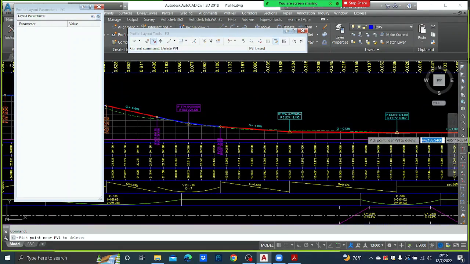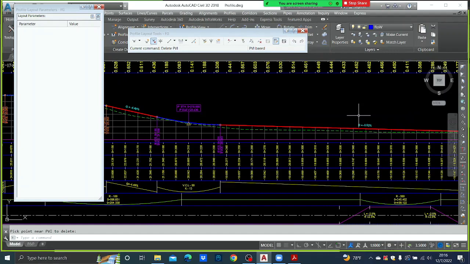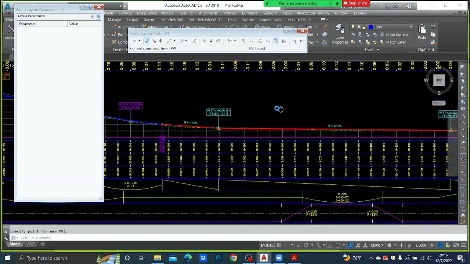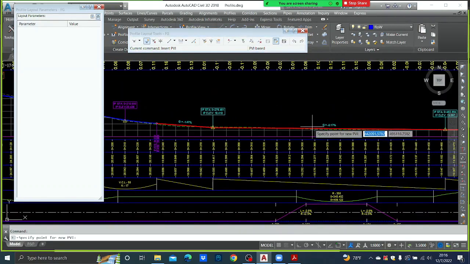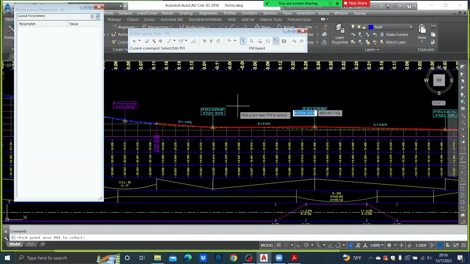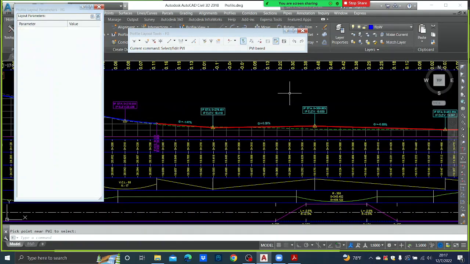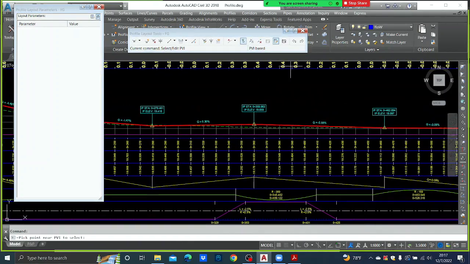I don't think this PVI is necessary. What happened? So I'll put it this way, and maybe I will have to have an IP somewhere here to make it minus, sorry, 0.3 here, and then maybe I'll have to change somewhere here.